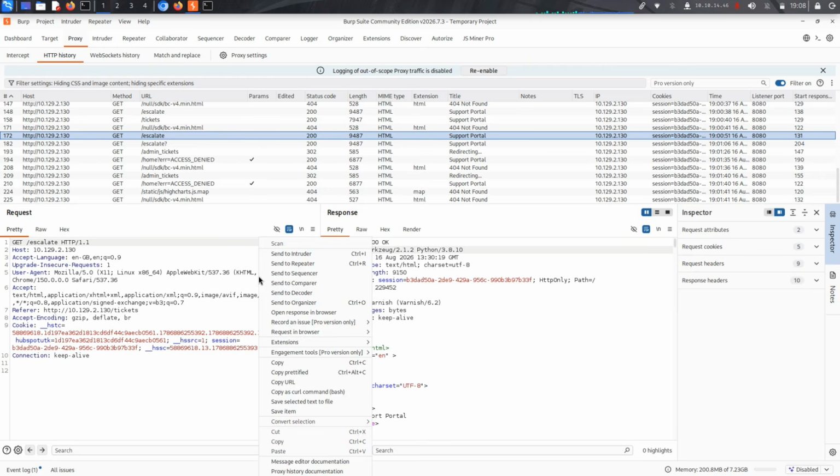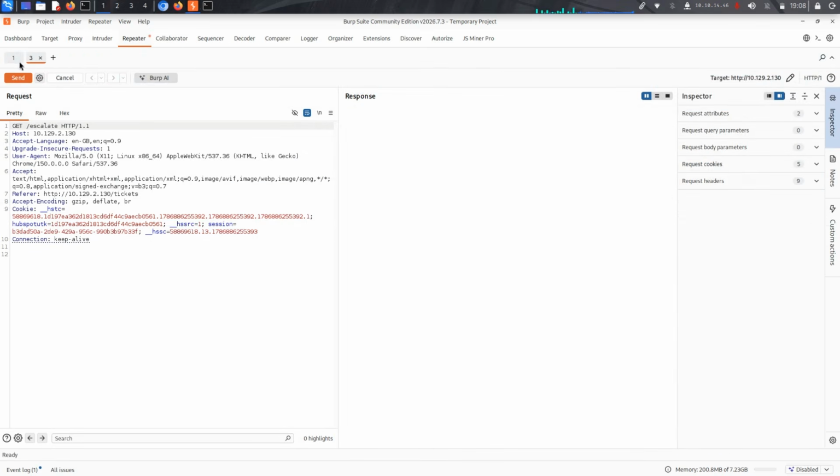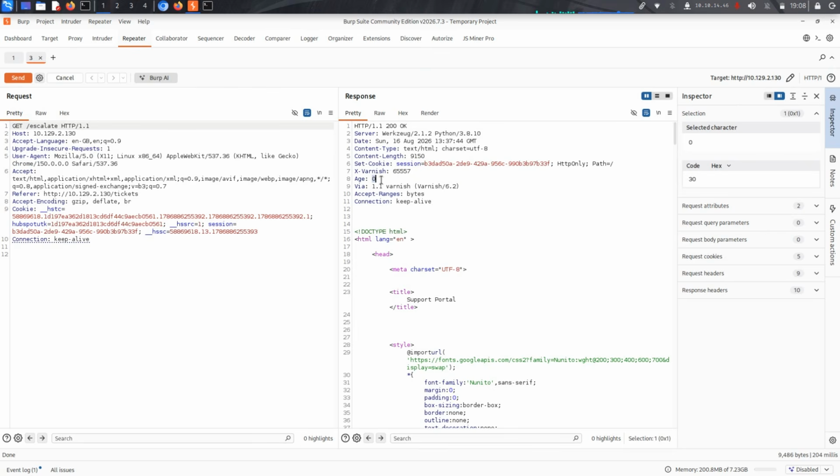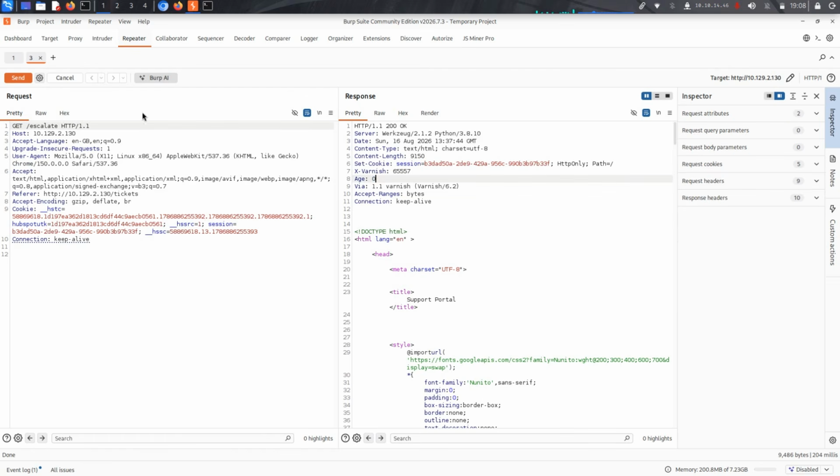So for example, let me show you this. When we access this page, you can see this has an age 0. This means that this is not cached, and every time we send this request, the request goes through the proxy and then goes to the backend server. The proxy hasn't cached this because this has potentially sensitive information, so the front end proxy doesn't cache this.